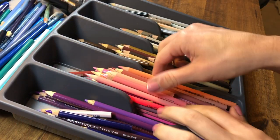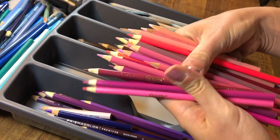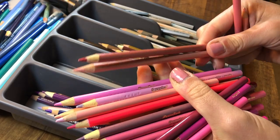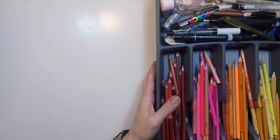They're really kind of too large to spread out both trays next to me while I'm coloring. And then when I'm looking for a particular pencil, the cubbies themselves are rather narrow. So I have to pull out the whole cluster and go through them each time to find the ones that I'm looking for. So long story short, I think I've outgrown these and have been in the market for something else.